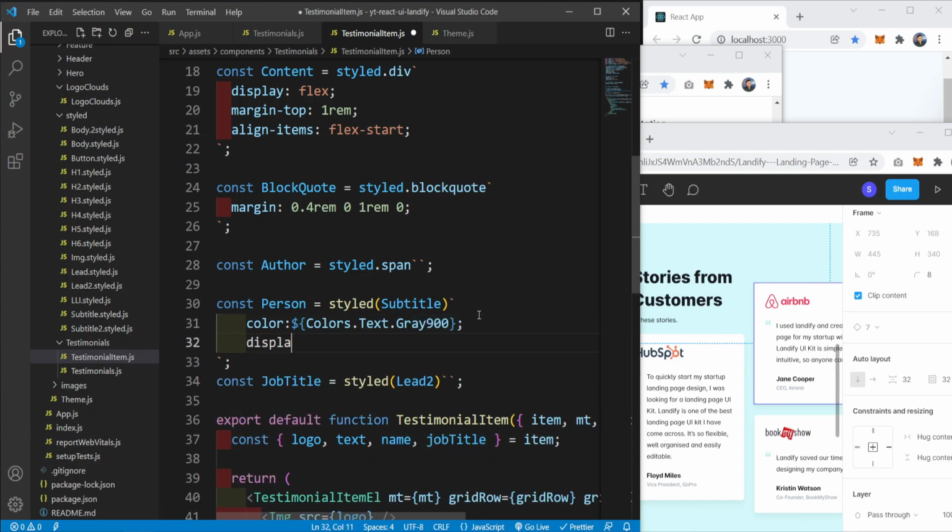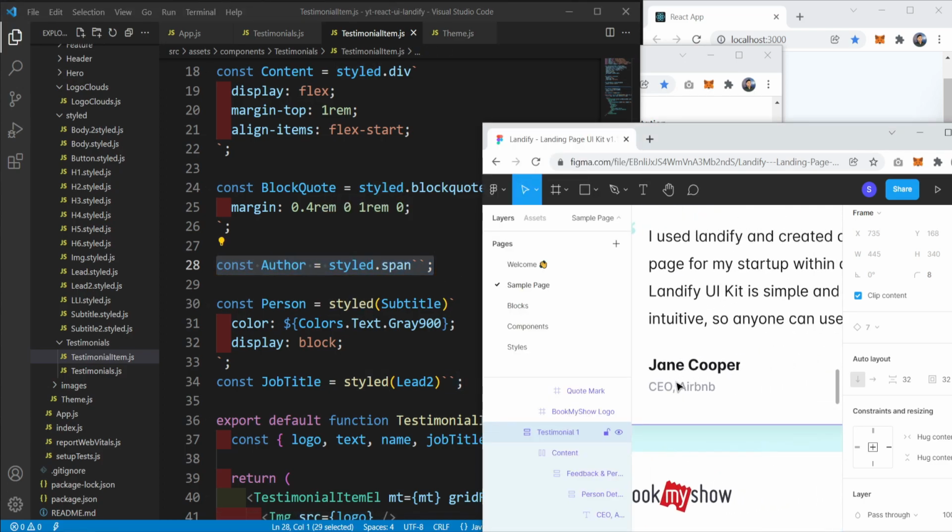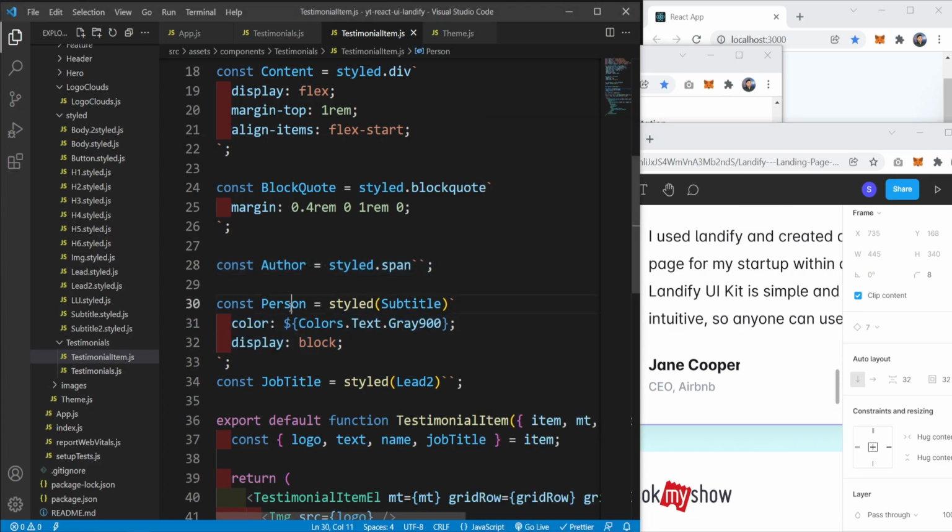and display to block, because if you set the display to block, it will push the next element or elements to the next line. It's kind of the same for the display flex and the flex direction to the column, but I wanted to not use the flex here again. So because there's only two elements here, if we don't set the block here on the person, the job title sits next to it, and if we set the display to block on this one, it pushes the next element to the next line.